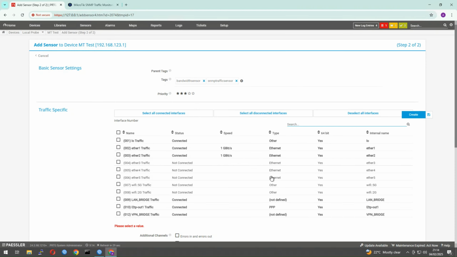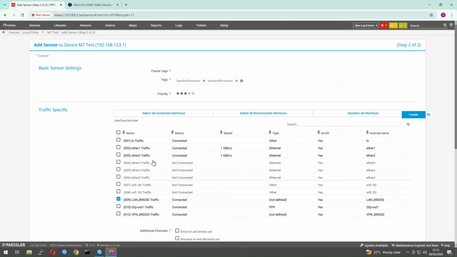Now what this is doing, if you don't get to this stage, then it means that your SNMP details aren't working. So you may have typed the password incorrectly, you may have the wrong encryption or authentication type. It's just worth double checking that. You wouldn't get to it, that bar that went across would stop and eventually time out and say we can't talk to your device. So as you can see, these are all the interfaces that are on my MikroTik. There's our LAN bridge. That's our connection to our internet, and that's our connection to this machine I'm on now.